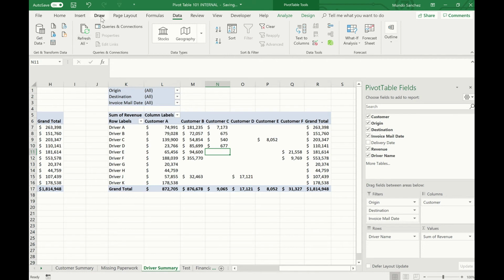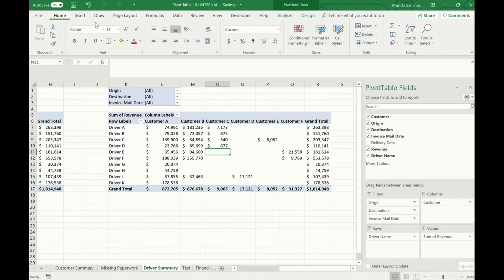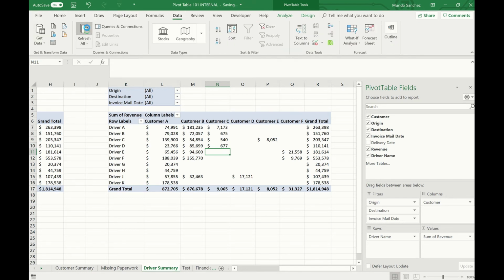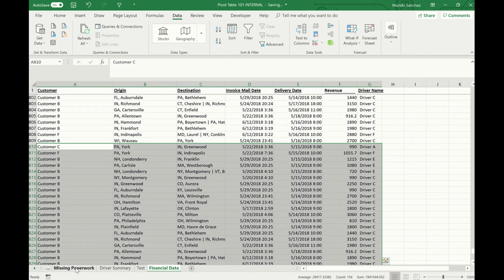So when I do, if I go in from the home screen and I go to data, refresh all, it is going to refresh all the pivot tables in this entire spreadsheet. Okay, so one thing that is very key in creating pivot tables that you anticipate to continuously update with large sets of data is in the very front end.